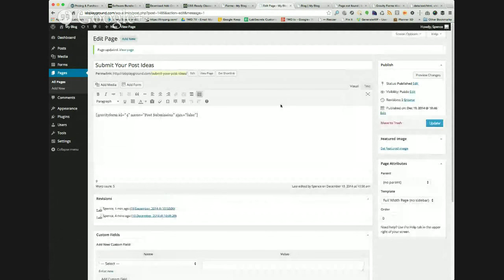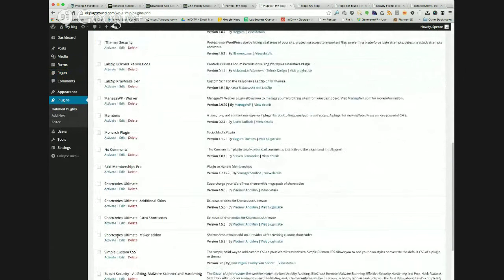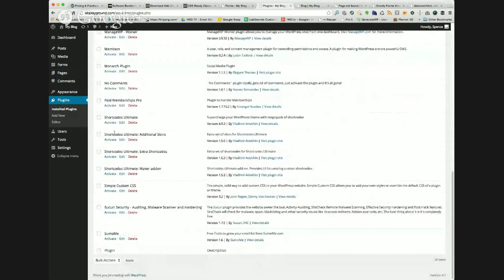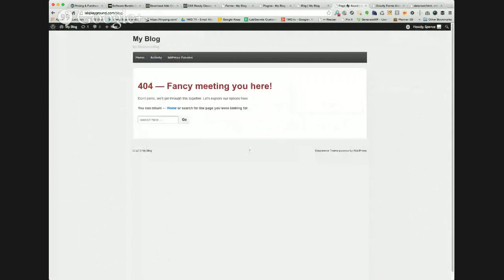The difference with Ajax is asynchronous JavaScript. It means that it will refresh the page without you leaving the actual shell of the other page. With it turned off by having it false, it'll have like a page reload, but we don't care, right? So let's go back over and see if this now works, just out of curiosity. I'm going to turn on iThemes Security, which again could still be blocking it, and I'm going to turn on that Monarch. Let's just see if that fixes it. I'm really curious. Okay, so let's go back over here.